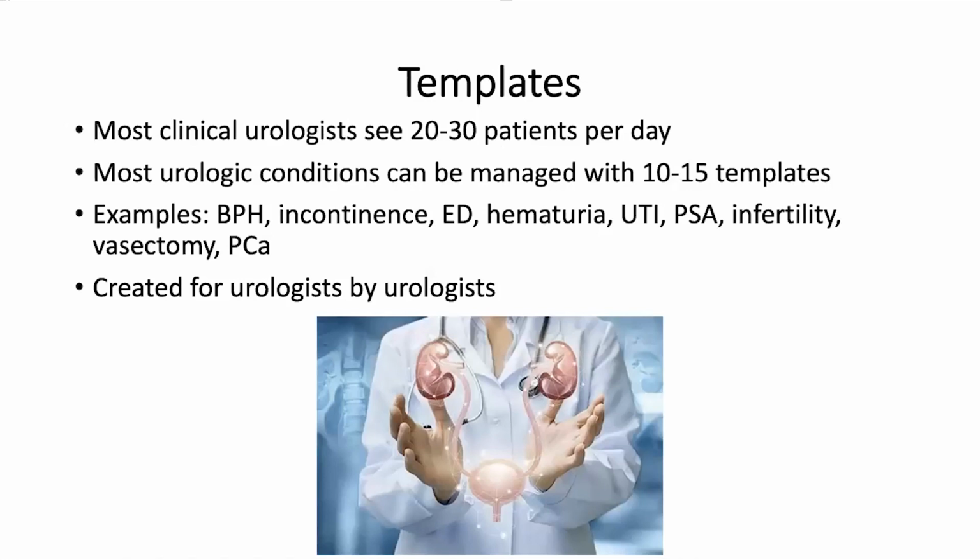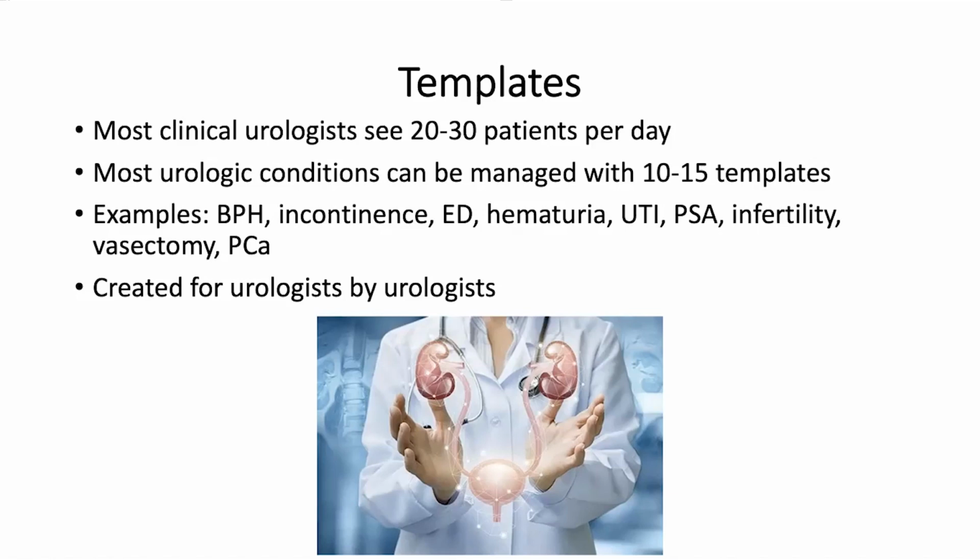And finally, I'd like to talk with you about the use of templates. As urologists, we see 20 to 30 patients per day, and most of the patients that we see can be easily managed with templates. Examples include enlarged prostate, urinary incontinence, erectile dysfunction, premature ejaculation, hematuria, PSA elevation, infertility, vasectomy, and prostate cancer, just to name the most common examples.